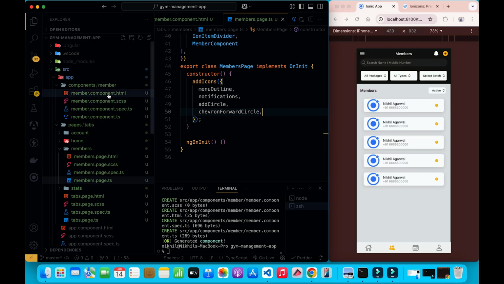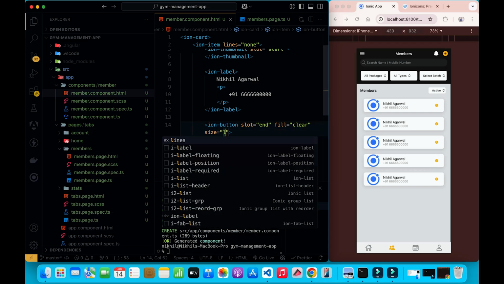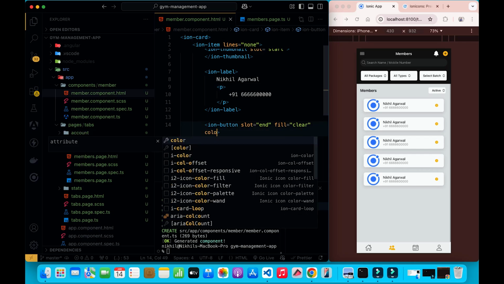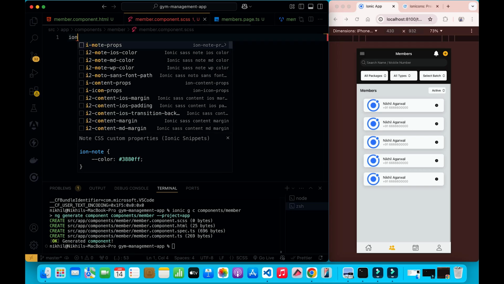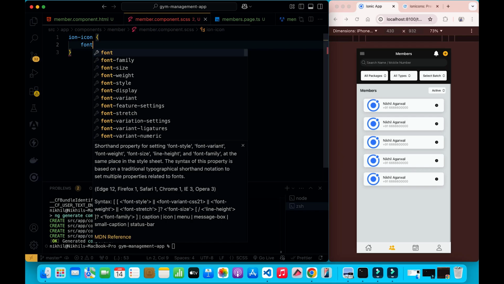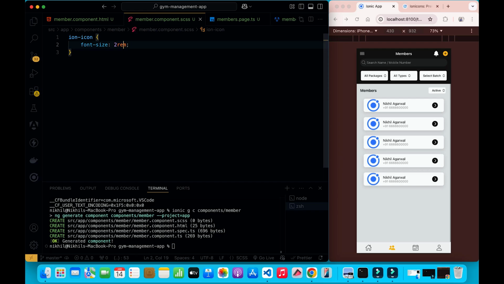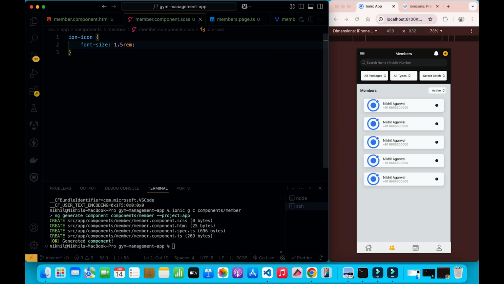I need to change the color, also the size of it, because it's looking quite small and that's not what I want. I want the size of it to be large. Size large. Well, that's not working. Why? I'll check it out, don't need to worry. But for the time being, let me change the color of it to be dark. So the size is not working. Let me go to the SCSS file and work on my ion icon. We'll change the font size here. Let me pass 2 rem and check it out. Okay, that's too big actually. I don't want that big. 1 rem will be fine. No, 1 rem is too small. Let's get to the between.